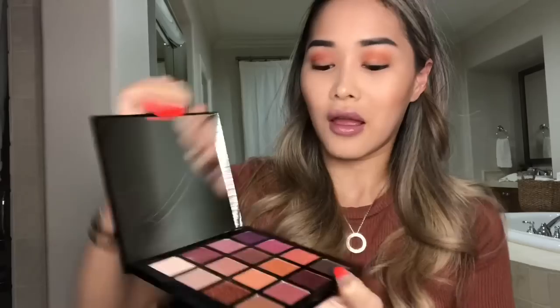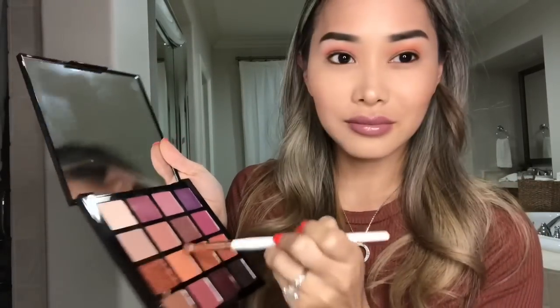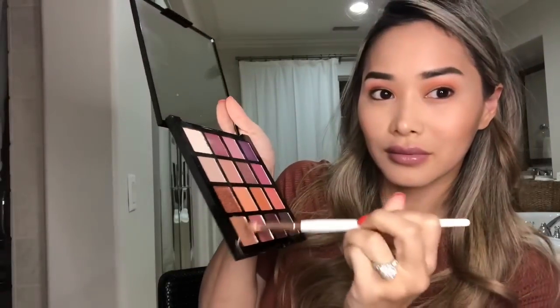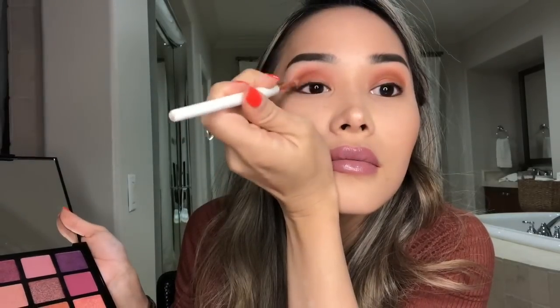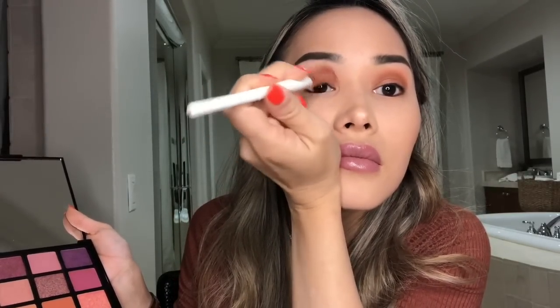So next, I'm going to be opening up this LA Girl palette again because I just want to add more eyeshadow, because I feel like I could do more eyeshadow. And so what I'm going to be doing is getting this brownish color, and I'm going to be doing that on my lid to give it more dimension and depth. And I'm going to windshield wiper that again. I'm going to windshield wiper that on my other eye as well. Keep on windshield wipering this.